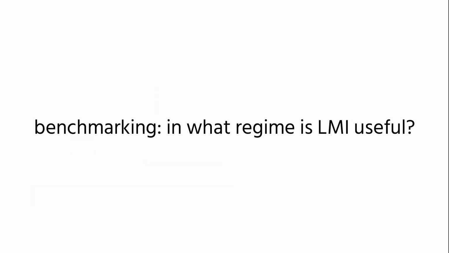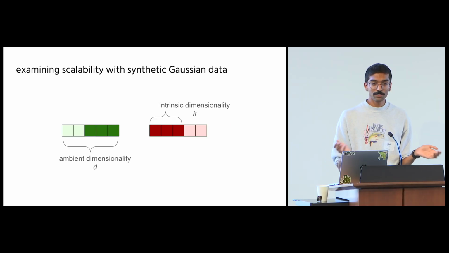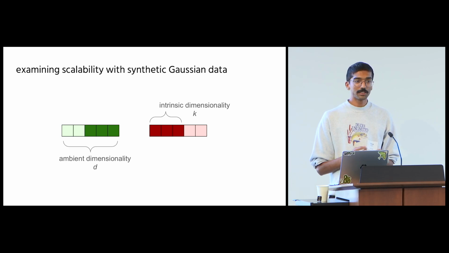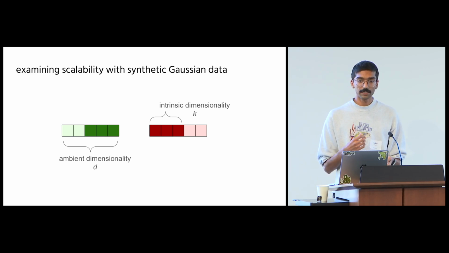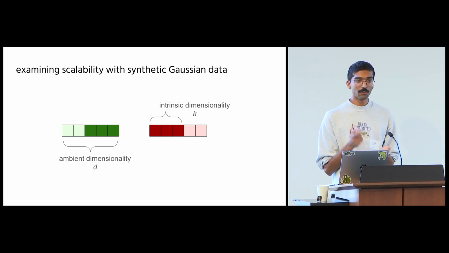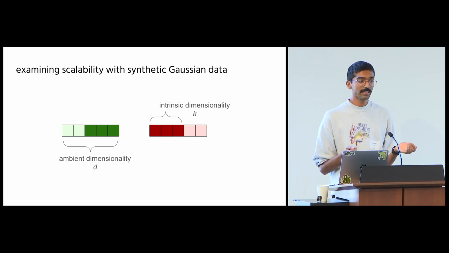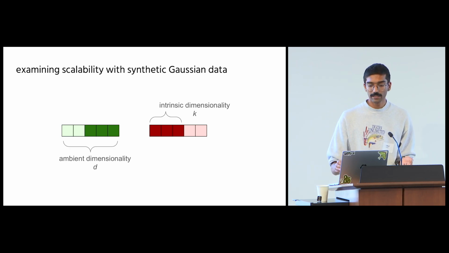Okay, so in what regime is this useful? The way we answer this, to begin with, is to look at synthetic Gaussian data, because it has analytically tractable ground truth. So we just sample multivariate Gaussians, and we control the covariance structure of the Gaussians such that there is a low-dimensional dependent structure between our two high-dimensional variables. We have an ambient dimensionality we can call D, which is the actual real dimension of the vectors. But then we have some lower number K, which is the intrinsic dimensionality of our dependent structure. And we can change D and K and see how well our estimator works for different K and D.